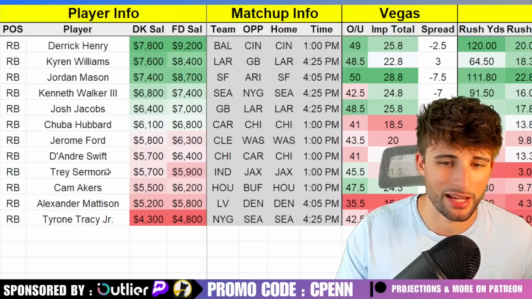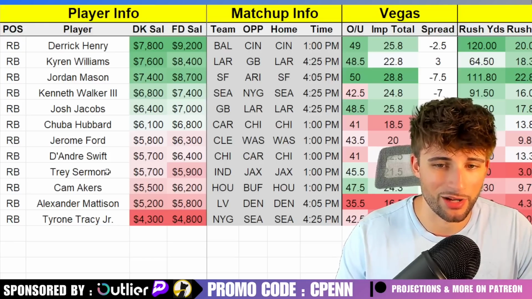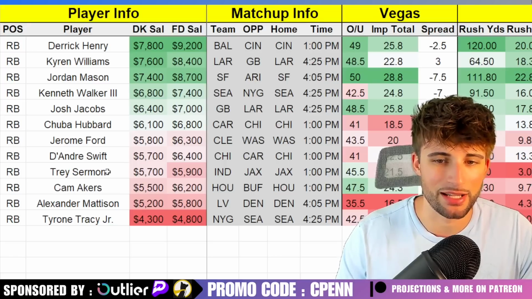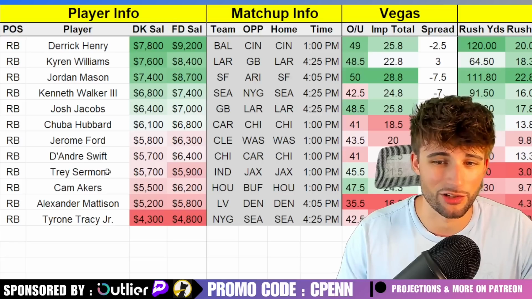But the bottom 4 here are interesting because they're all based off of injuries to the starting running backs. So we have Trey Sermon, Cam Akers, Alexander Mattison, and Tyrone Tracy. If Sermon was priced like Tyrone Tracy, he would be the chalk of the week at the running back position, even though the coach did say this is going to be running back by committee. But there are only 2 running backs, so they're going to get work down here anyway. Trey Sermon should get the goal line work as well. I don't really have many concerns about that.